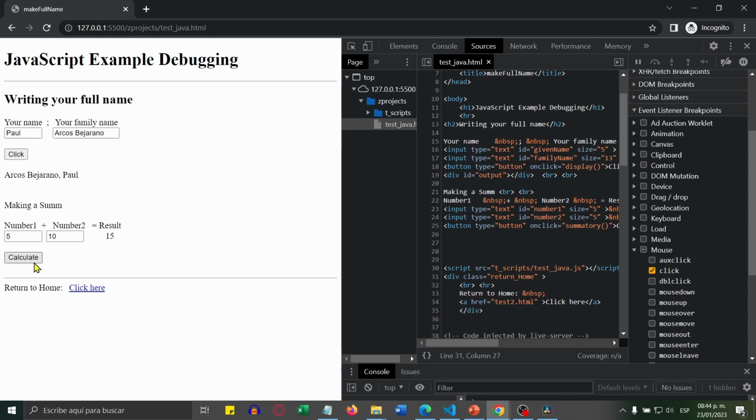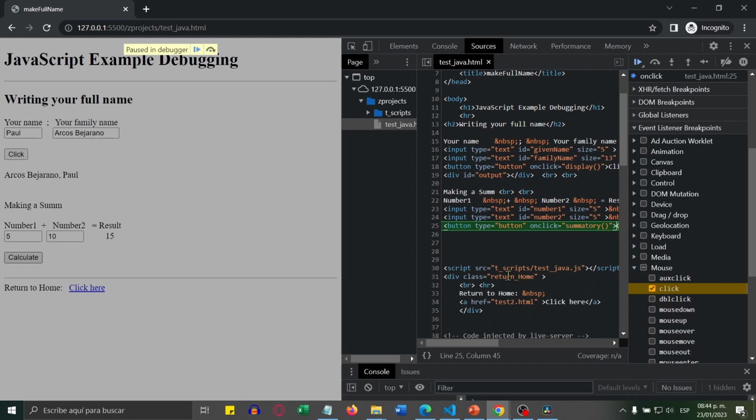If I click on the calculate button, development tools show me the HTML code. This panel shows you the debugging options, but for this video I will use F9 or step to know which is the next step of how the function works.